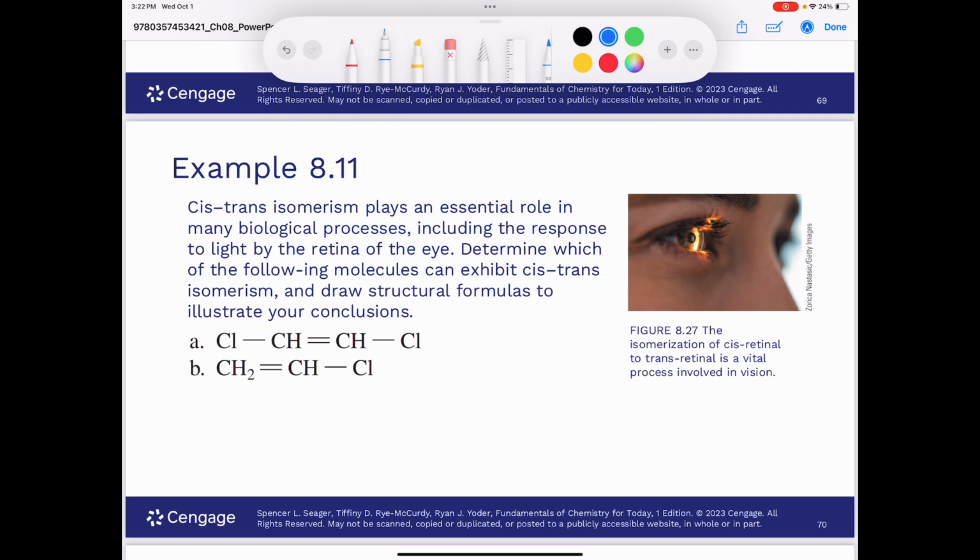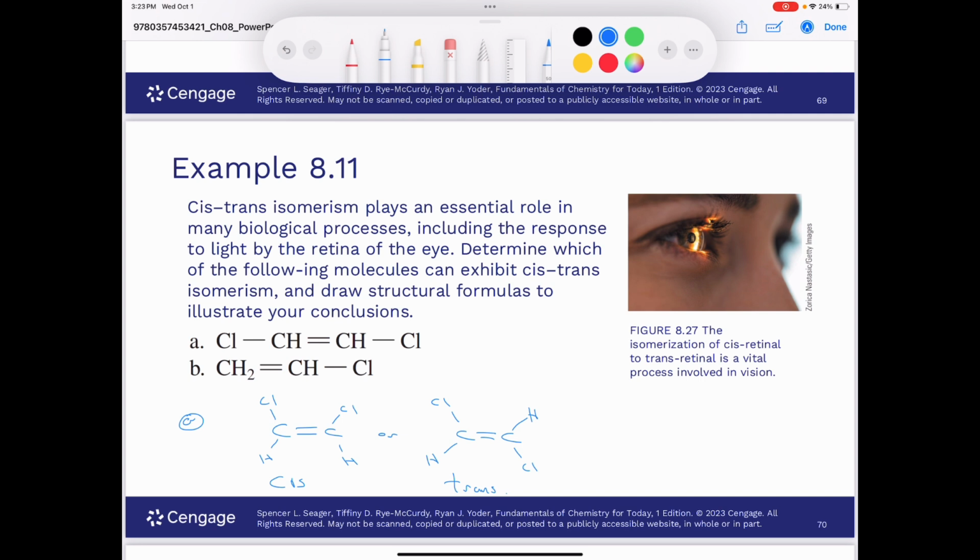So if we take a look at A, you can see in A we have a CH and a CH. Or you know what, let me just do it this way. I'll just put a carbon-carbon double bond maybe to make it a little simpler, and I'll put a second carbon-carbon double bond like this. So we have one scenario where the two chlorines are on the same side of the molecule, and then we have another scenario where the two chlorines are on opposite sides of the molecule. And so this would be a cis compound, and this would be a trans compound. And so they are stereoisomers of each other.